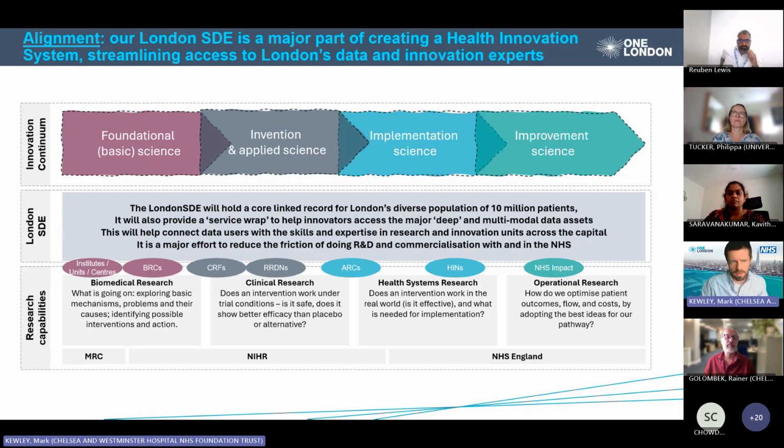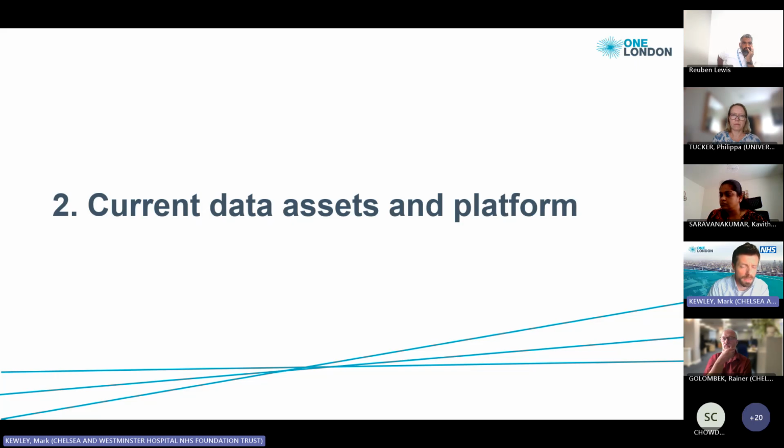If you see the London secure data environment really as being a shared asset that allows data to be available for research projects, but also a way of connecting the community of expertise that sits in these various units to come together, again, to address real world problems by aligning our data and our transformation expertise. This is how we're thinking about the call as a way of mobilizing not just people who work in the units with these acronyms, but mobilizing people across this spectrum to work together in collaboration, not competition, in order to address large scale change. Hope that gives you a sense in terms of the context.